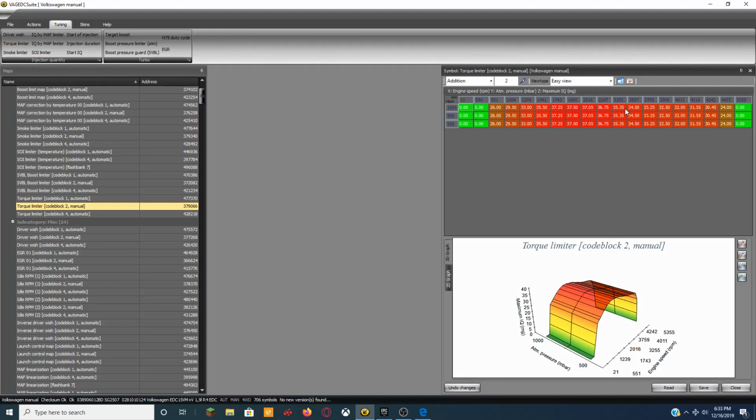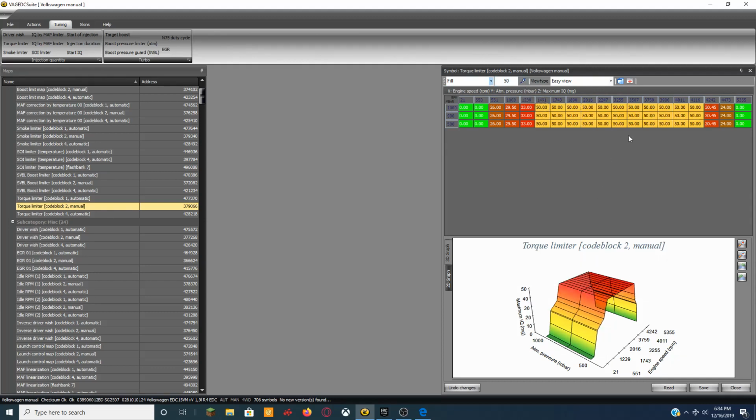Then your torque limiter, this has to be adjusted for your tune to work. So this is based on how much boost you have. So 1 bar, 14 psi. Remember, atmosphere is included, so you have to adjust this based on that. Anything above 1400 RPMs, this will hit most. This is your limiter. So if you have it set on your driver's wish to 50 milligrams, it has to be 50 on here, otherwise it will not work. So we'll call it 50, add it just like that, save it.